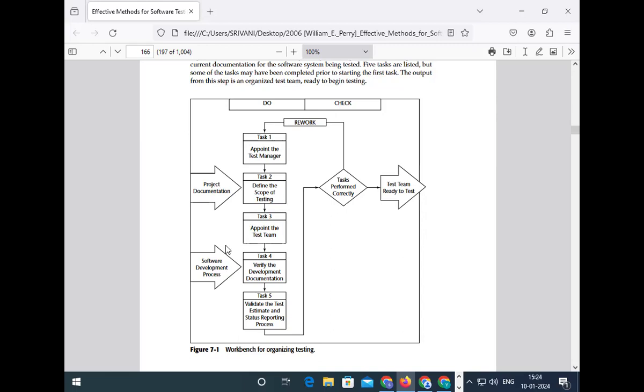The next one goes to task 3, appoint the test team. Regardless of whether testing is performed by in-house developers or independent testers, someone needs to be responsible for testing.